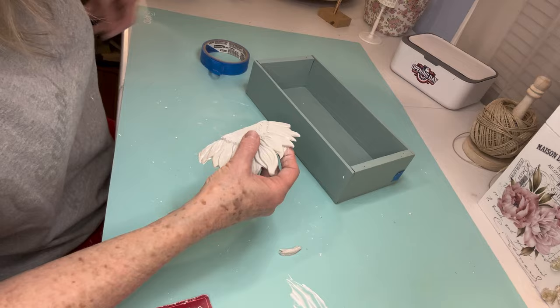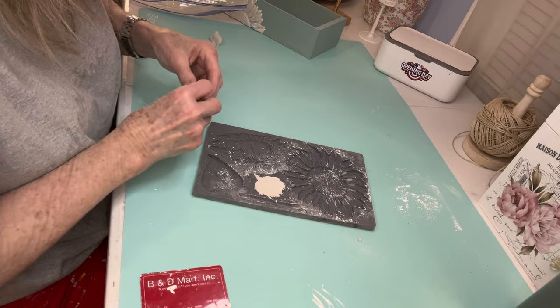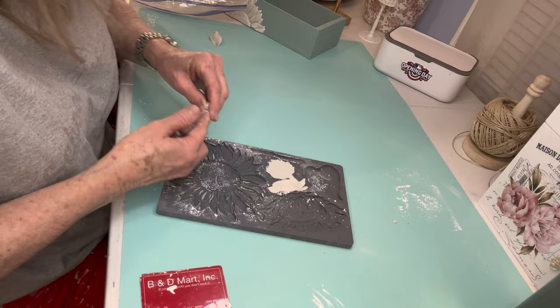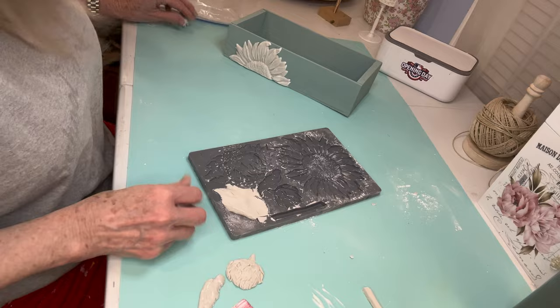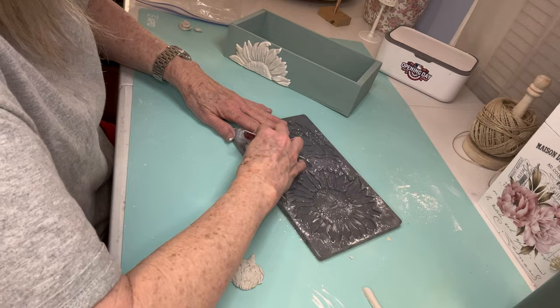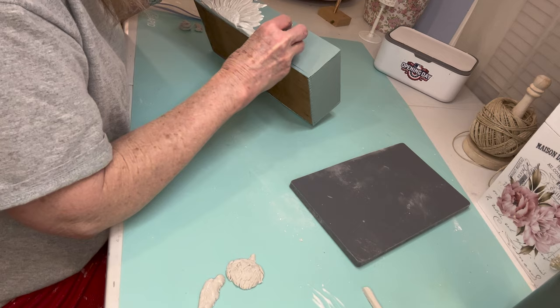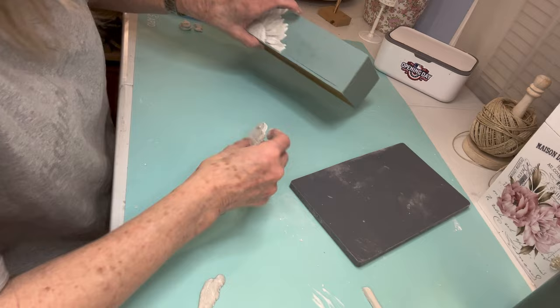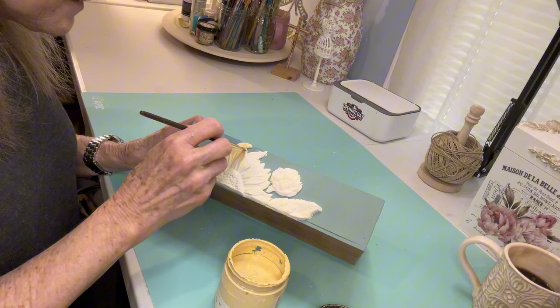I put the mold right at the edge of the bottom. I'm going to make more pieces in the sunflower mold — the little enclosed sunflower bud I've already made up, and I'll make the little leaf that goes with it, but only for one side of the box. If you make a mold piece you end up not using, pull it out and put it back in the bag. If it needs to be moist again, just add a damp paper towel — not anything very wet. I like to paint my molds after they've set out just a bit; I think it reduces cracking a lot.